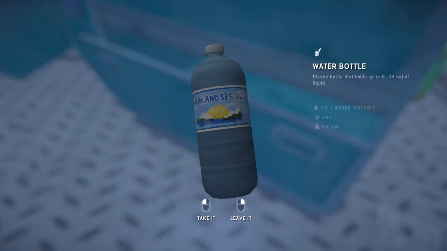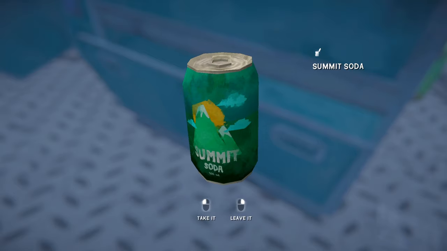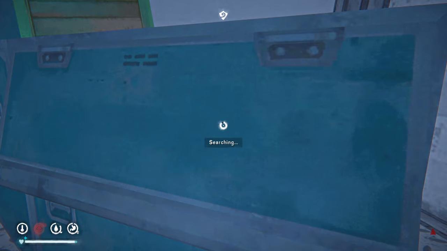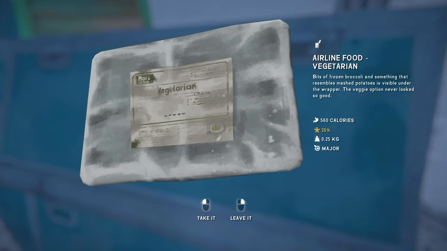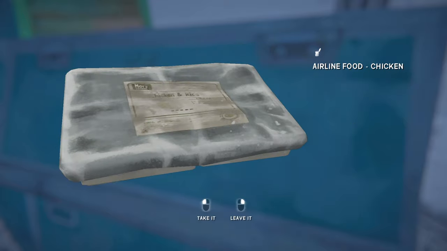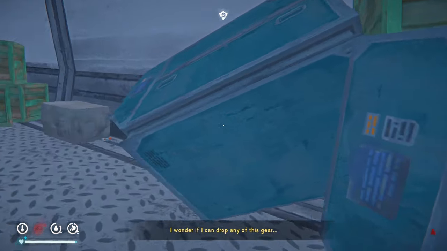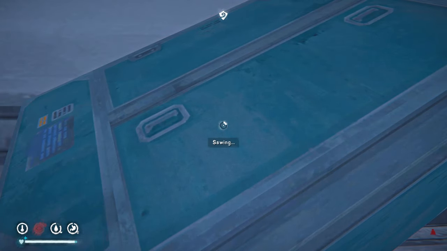Some water. Sodas and water. That's nice. So if we have to, we can stay here for a lot longer than we need to. Airline food. So this will be a food one. MREs. Airline food, MREs. 3 MREs and a load of airline food. So we've got enough food and water now to last probably about a week here.